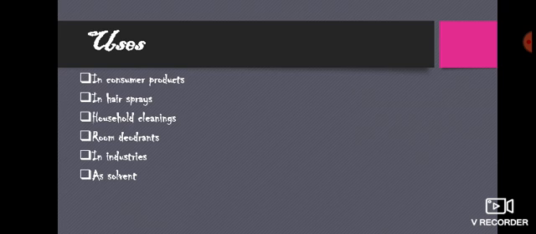The next slide is the uses. Now let's see where we're gonna use methylene chloride. First of all, we have consumer products. Actually, dichloromethane may be formed from natural resources as we have studied before, but they are not believed to contribute significantly to the global release. Dichloromethane is used in consumer products.